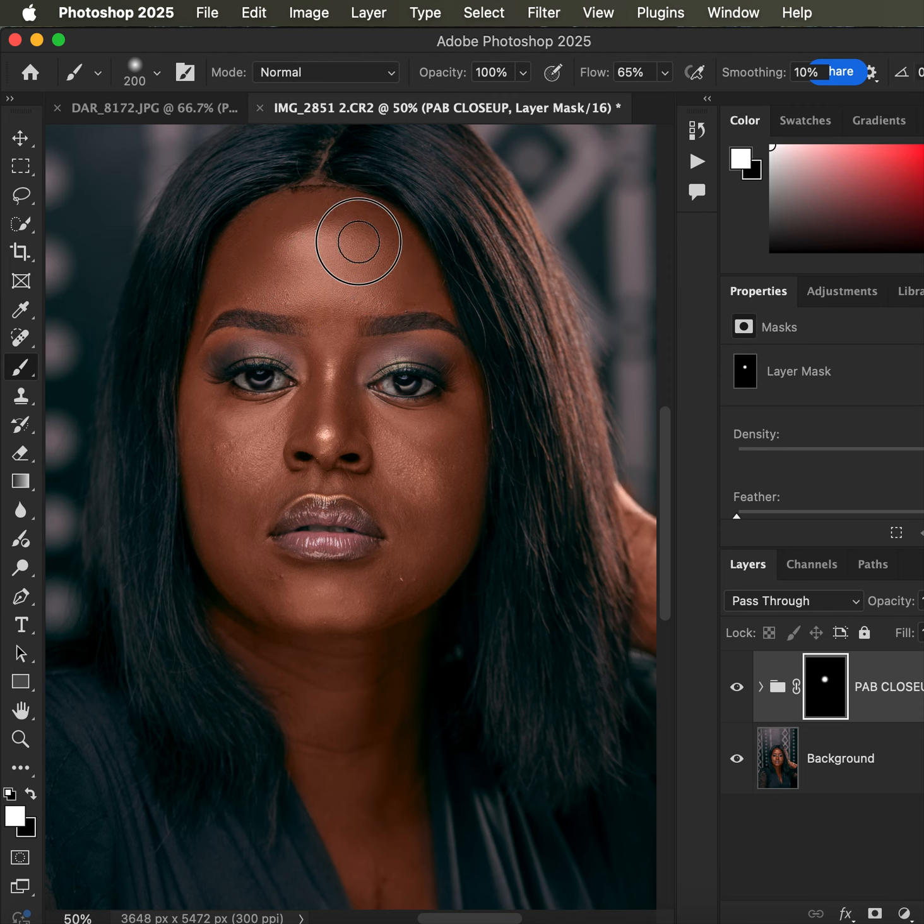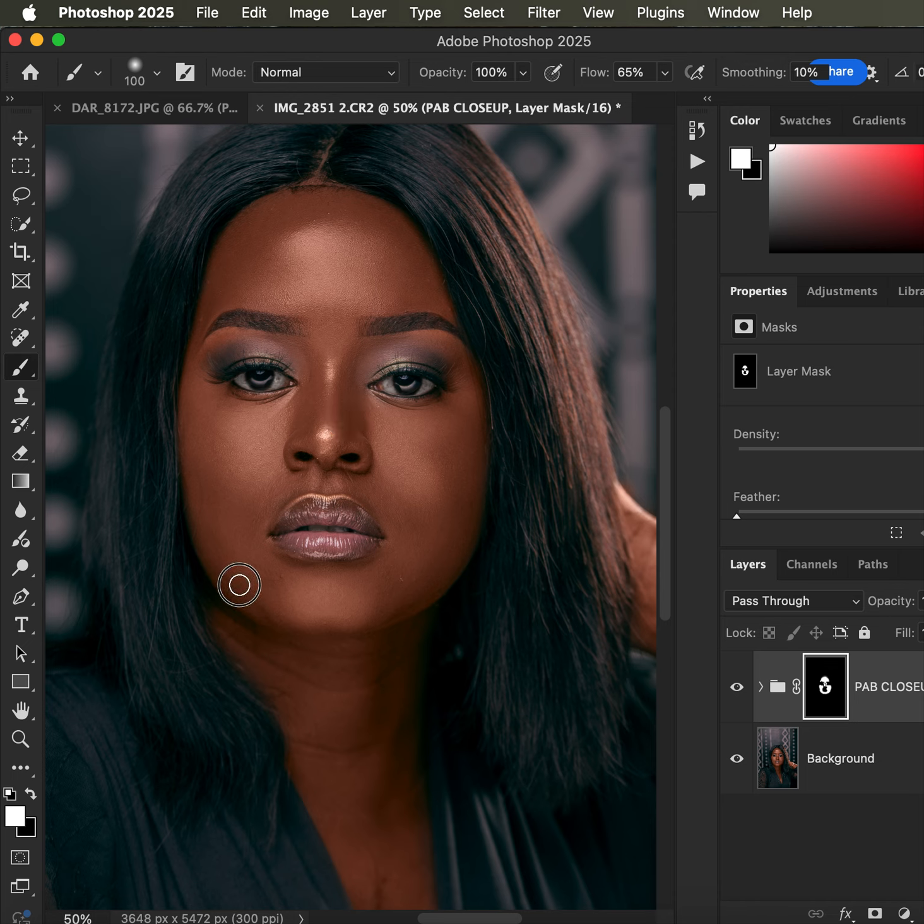So I'll just paint on the skin, and you can see every area I start painting, the skin is going to be edited or retouched in this case. So I'll quickly paint right there, and within less than 30 seconds you can see the skin is going to be retouched in this very kind of video. So I don't want to forward anything because I'll show you how effective these actions are going to be. So for the nose, just paint only on the dark areas of the nose.